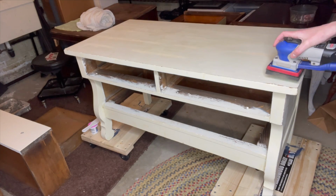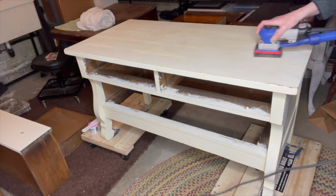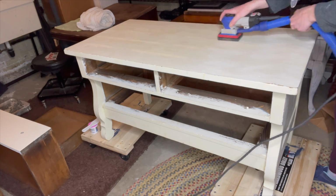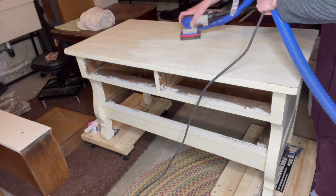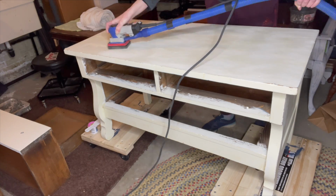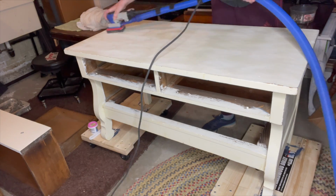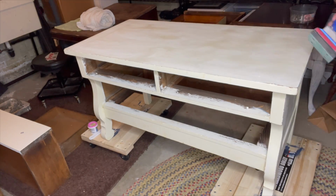Finished getting the wax off, I decided to do a real quick scuff sand with my Surf Prep sander. This is the only fancy tool that I have. I bought it as a present to myself because I knew there were certain things that I wanted to accomplish with furniture, and this was the best way to do it. I know plenty of people that use regular sanders, so you don't need a Surf Prep, but I will say I absolutely love mine.